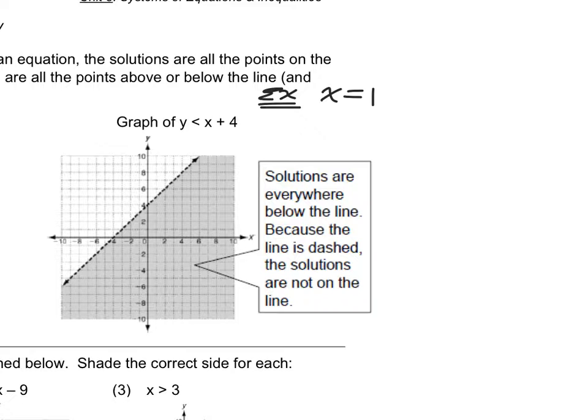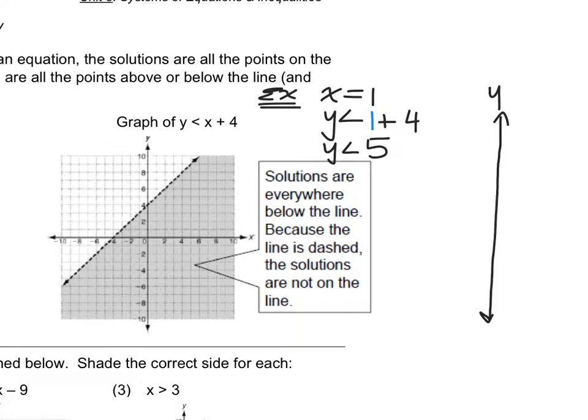All right, what that's telling me is that if I were to plug a 1 into my inequality, I would be looking at y is less than 5. All right, so how does that equate? Well, it's really kind of interesting because we were working with number lines in the last unit, but those number lines were specifically in terms of x. What this is telling me is that I have a y number line. So if I take my number line and organize it vertically, this would be a set of y values.